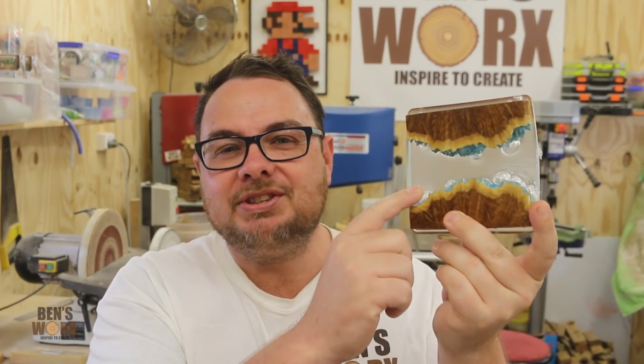For those of you with a keen eye, you may have noticed the blank changed after the first pour. That's because this one got all bubbles inside of it. So I'm not sure how it happened, I did seal the timber, but it did happen, and with the second blank, I added some glow-in-the-dark pigment, so I'm interested to see how that turns out.